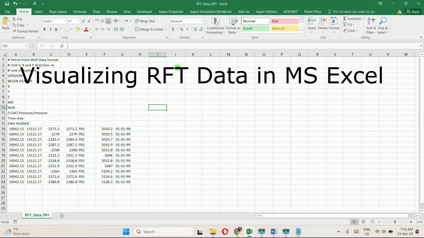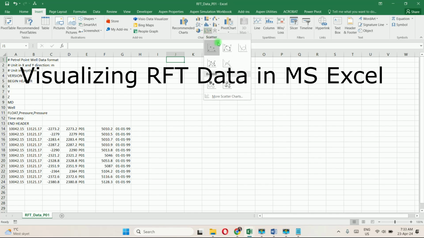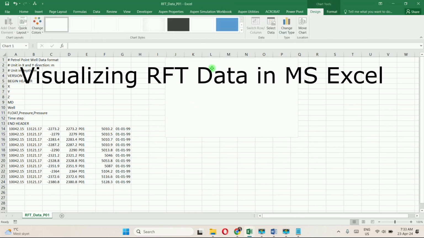Let's start with visualizing this pressure data using an Excel plot.